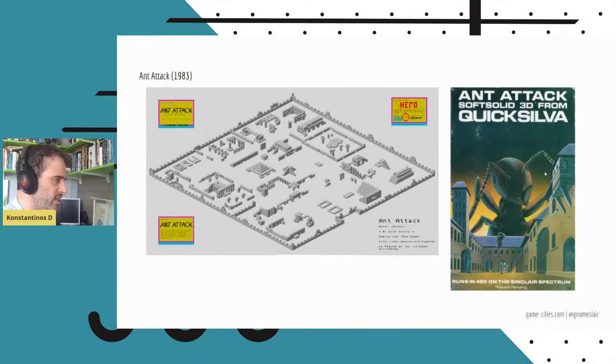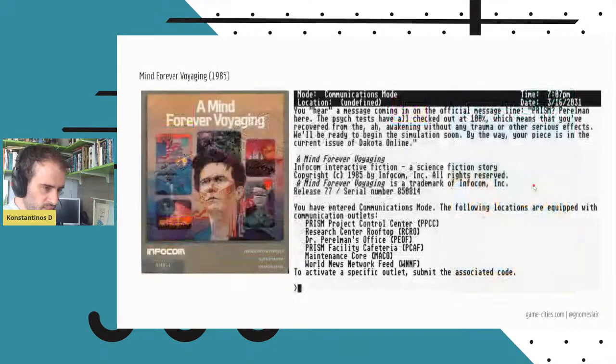I mean, the design of cities has been going on for 4 decades, actually. First of all, I would like to mention Antatak from 1983, a complete abandoned monumental city, but also one that is very interestingly laid out on the humble ancient 8-bit ZX Spectrum. You can see the edges, you can see the boundaries, you can see the very, very specific landmarks. And the whole game was about mastering the geography of the city.